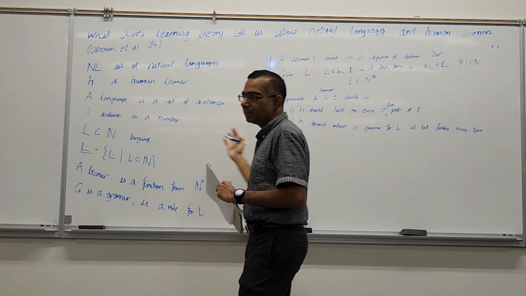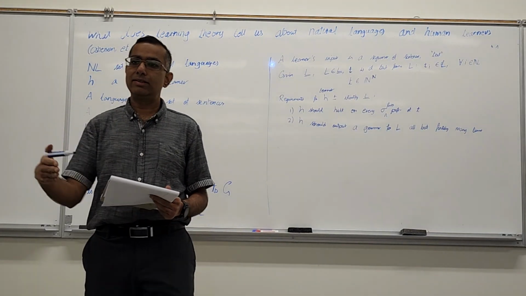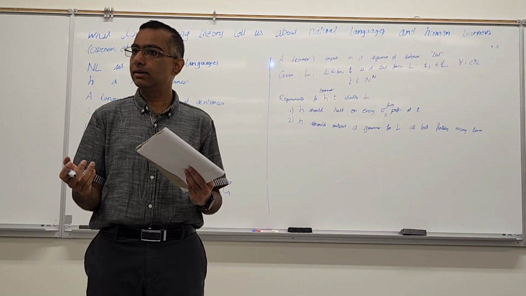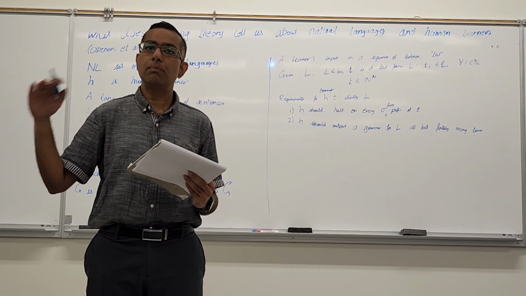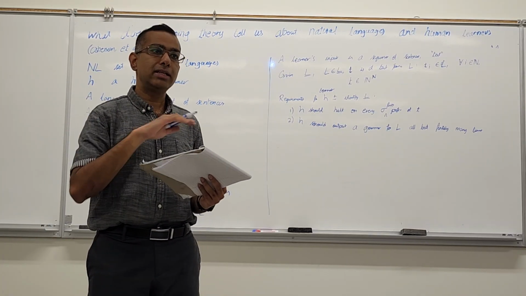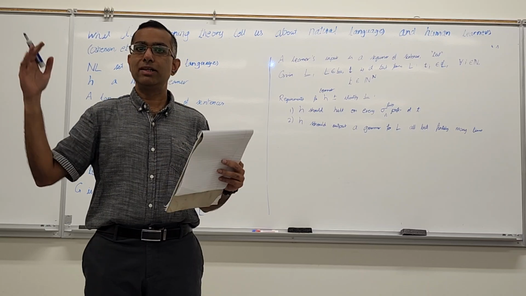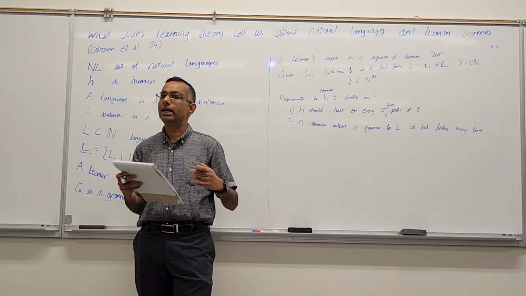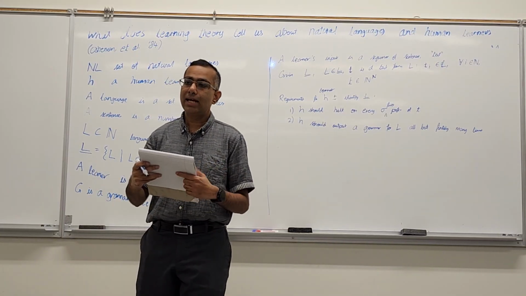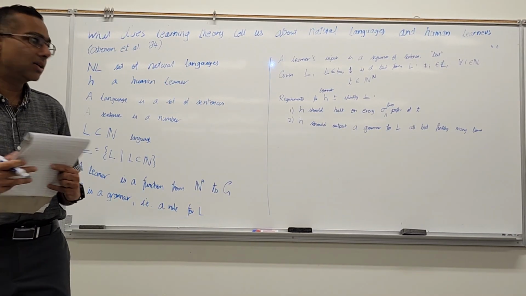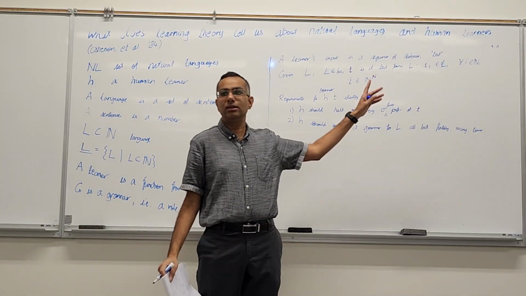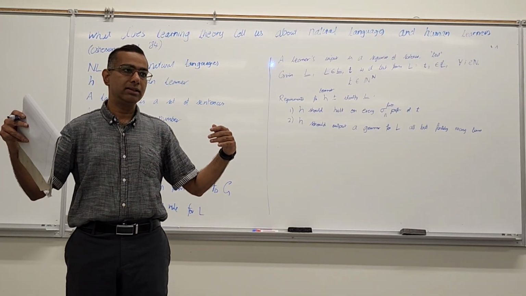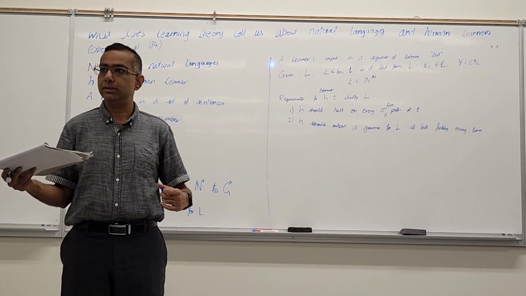What this means is that after seeing every sentence, the learner is outputting a guess for this language, outputting a grammar, and eventually it should stop making mistakes. There should be some time point after which the learner has picked the correct language from this class, and after that it never picks the wrong language again. The learner doesn't have to know that it has done this. This is called convergence. The learner eventually converges on the right language, but we don't know how long it takes to converge, and the learner itself may not know that it has converged.